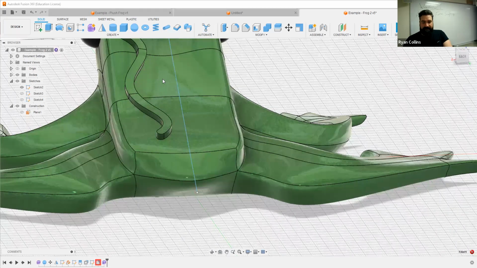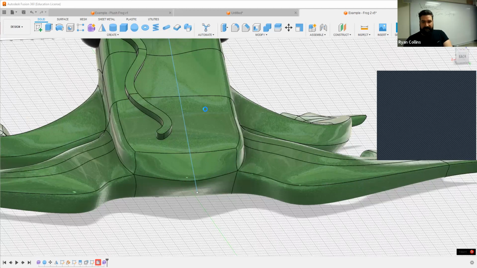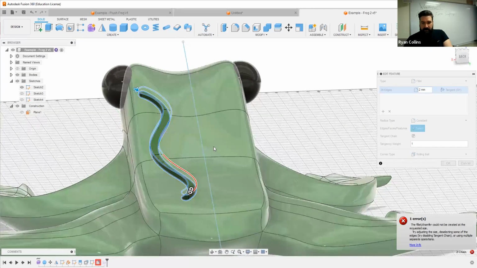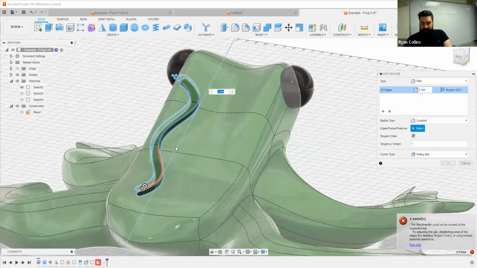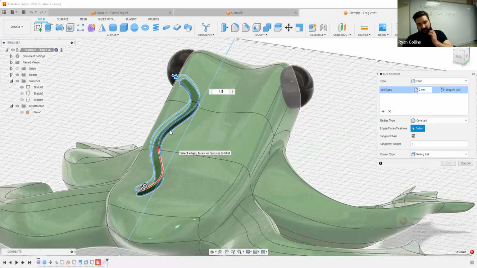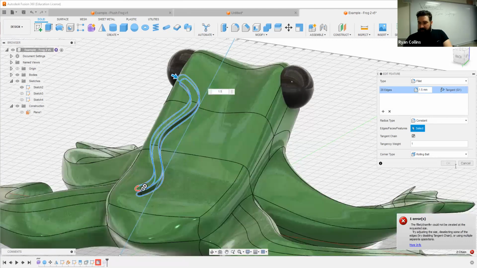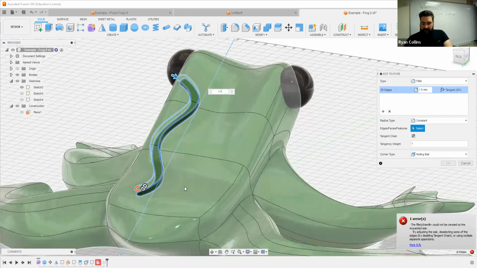Oops, should have saved. Give it a second. Error codes all around. Come on, buddy. There you go. Not sure why it now won't do that, so let's shrink that maybe 1.5, make it smaller. Sometimes shrinking the edges. Nope. Now, I don't know why it's doing that. Before it was perfectly fine. Ugh. What?